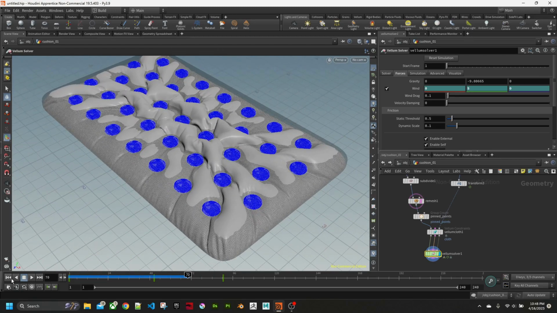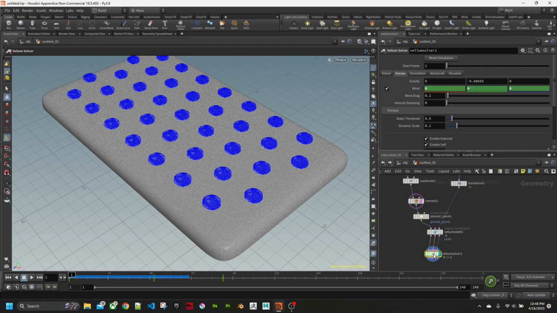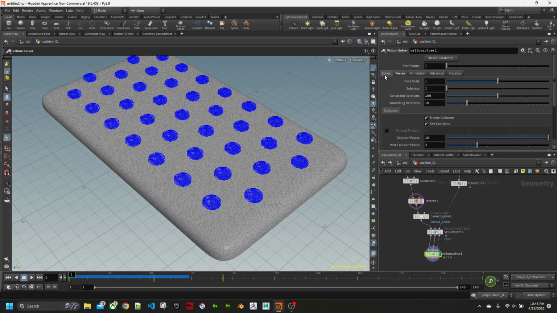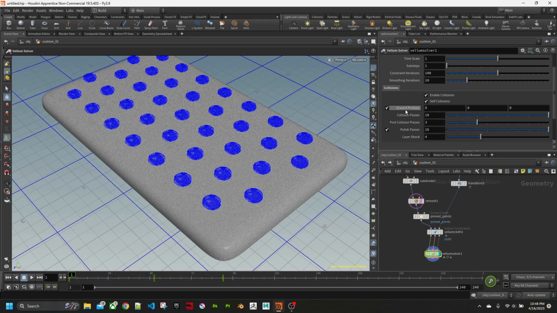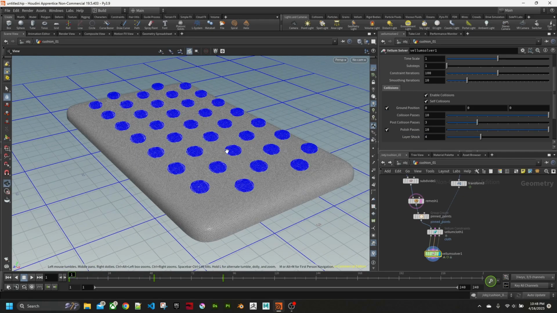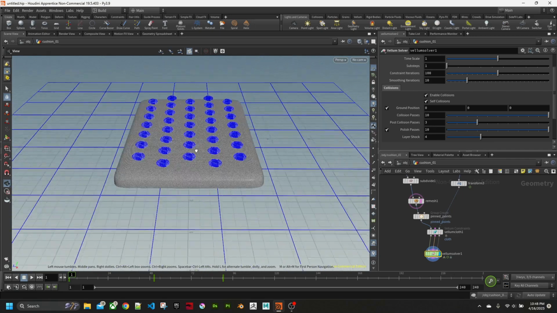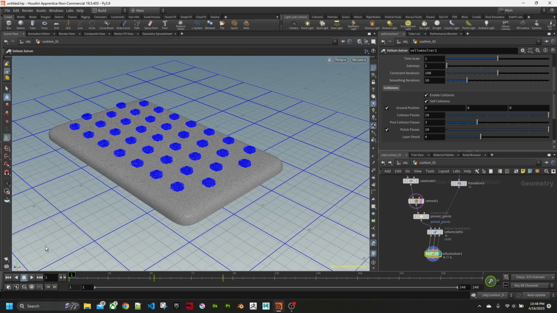What we'll do is we'll add another thing to this. We'll add a ground. Now this just adds an invisible ground plane, so you don't have to see it, it's added this blue square.